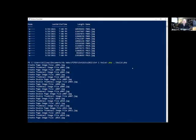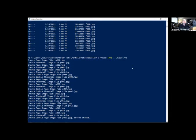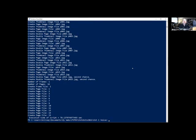Almost done. And then that last little bit where it says create frame file and create page files, that's the actual building of the HTML code. And you saw how fast that was. It took us 78 seconds to do that particular exhibit. And I'm going to open that exhibit in a browser here and change my screen to share.